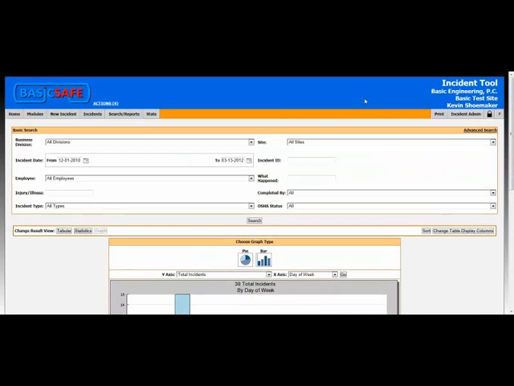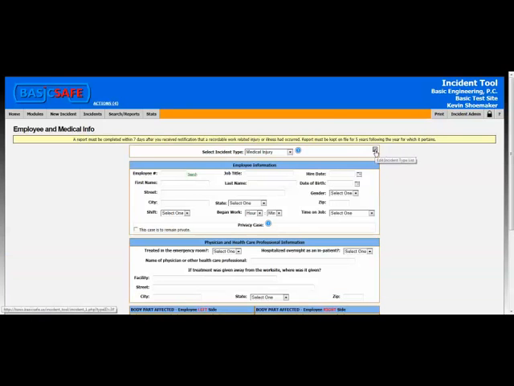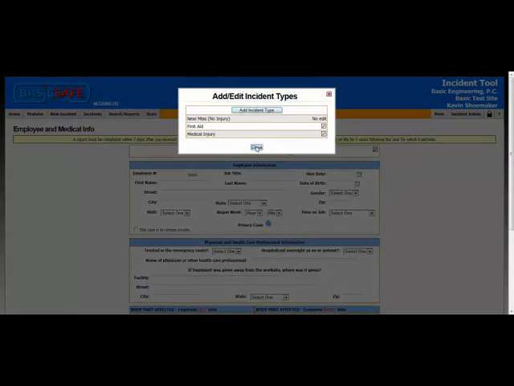So if you go into create, just go in real quickly. It's very simple for creating a new incident. You go in here, all these are set up where you can choose what type of incident it is, and that's actually fields that can be edited by us if you have different incidents. No, they can edit them. Oh, actually, you guys can edit those. You can add or change what type of incidents you want to track at this point.